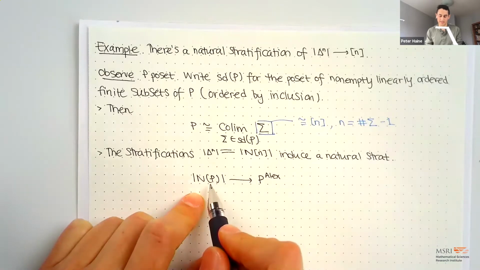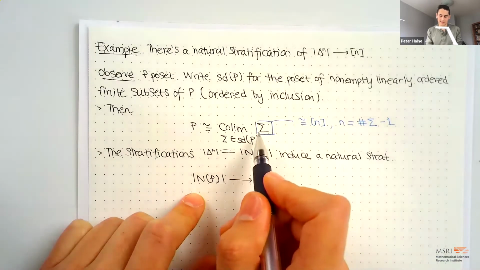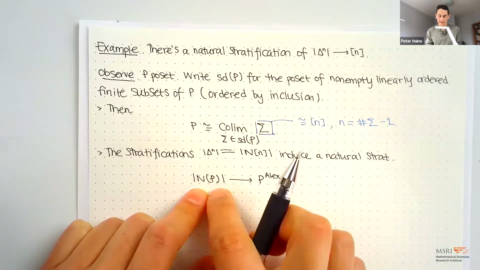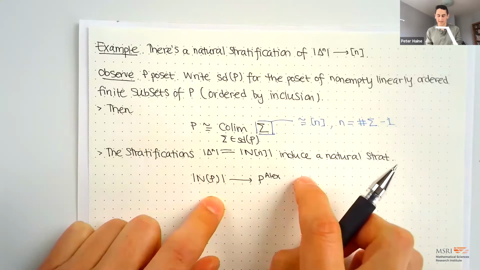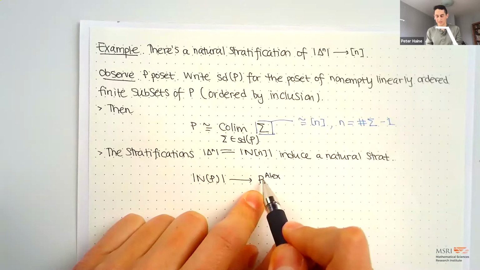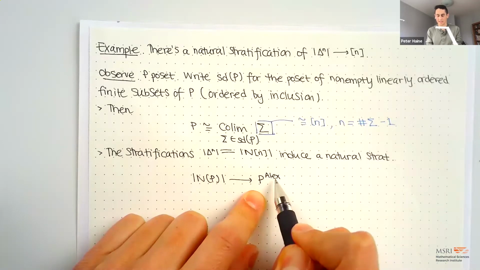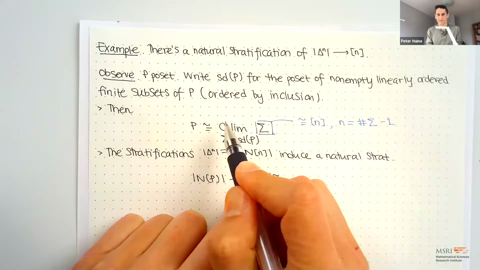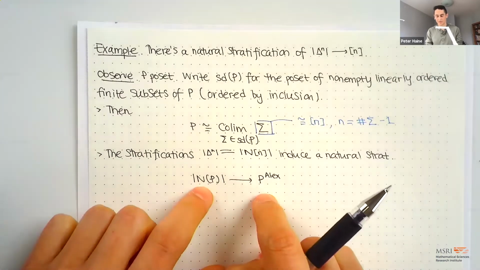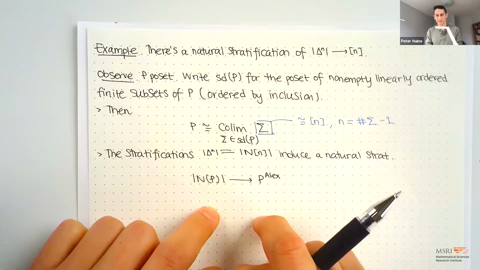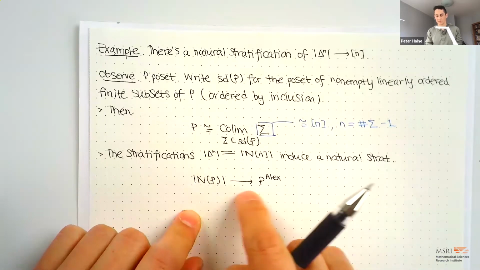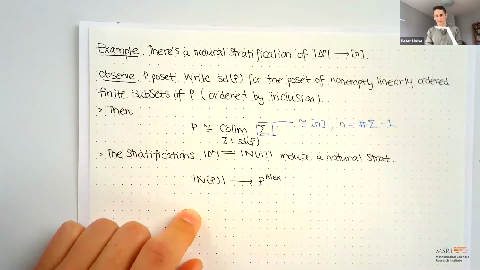Because, I mean, what are you doing? You're mapping in the guys that have to factor through one of these things. So the nerve preserves this, and then geometric realization preserves it. On the other hand, in the category of topological spaces, P with the Alexandrov topology is also the colimit of these linearly ordered finite subsets. So these both commute with colimits in P, the poset, as functors to topological spaces. So this gives you stratification.